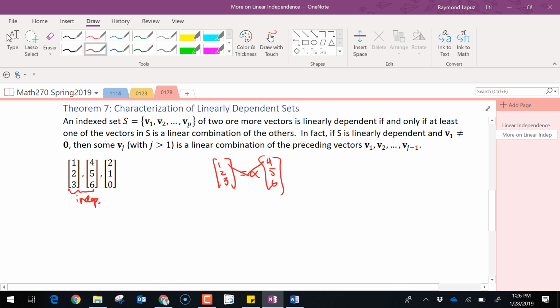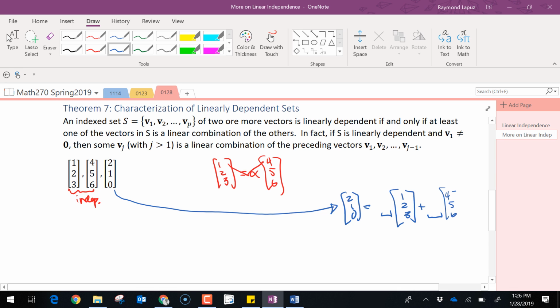So that means we found that this set was dependent, right? So that means I could take 2, 1, 0 and write it as a linear combination of 1, 2, 3, and 4, 5, 6. So let's see. I don't know. I'm going to guess here. I don't want to guess. Can somebody just tell me? -2 for what? Does that work? There you go.